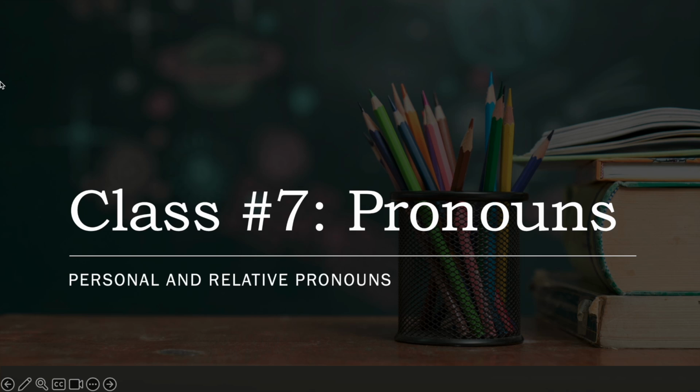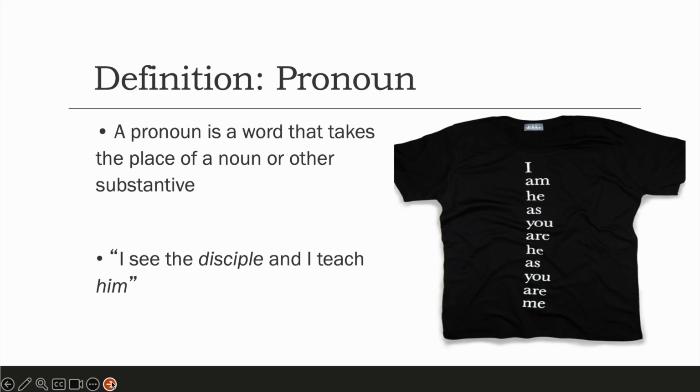This class is on pronouns, and we're going to be addressing two types of pronouns, personal and relative pronouns. So a pronoun is a word that takes the place of a noun or another substantive. Now that's a grammatical word to refer to the many things that can act as nouns within a sentence, like a participle or an adjective or an infinitive. Pronouns, again, replace these things or take the place of them.